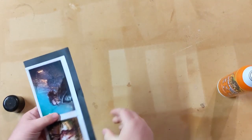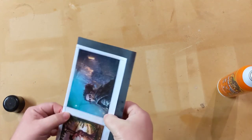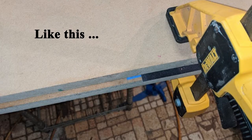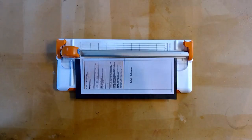All right. Then what we're going to do is find somewhere to press this together. I use some sloppy clamping techniques in my shop, but if you just put it under something heavy and flat, it's going to work out.